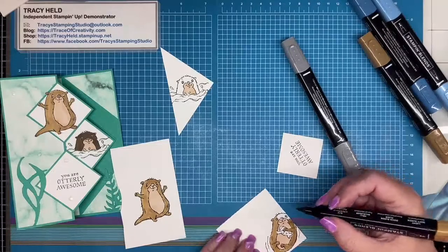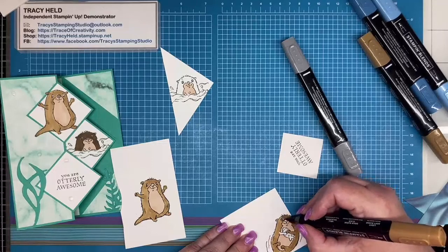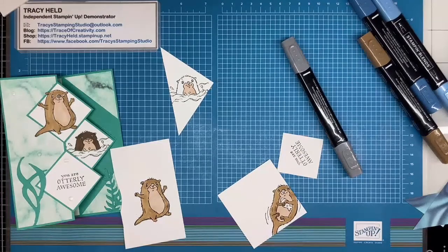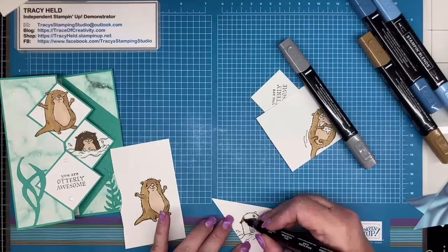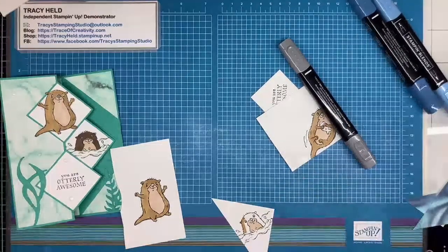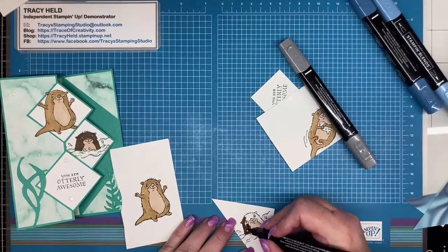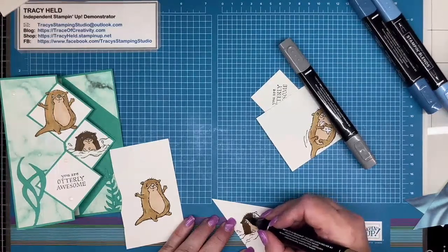On my original card, I did the fish in light and dark calypso coral, so I'm not going to do that here because I just didn't bring that blender with me and I don't want to go and get it. I like to just keep going. So we want him in the dark soft suede. There you go, you can see that when he's wet it looks like the fur is a lot darker.